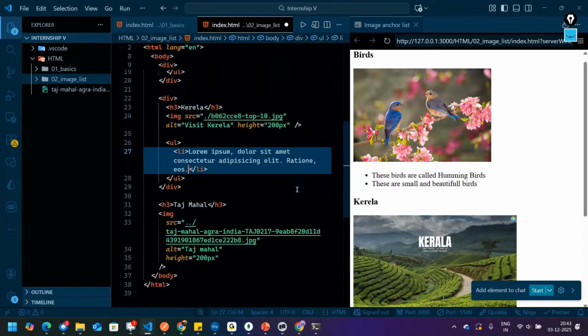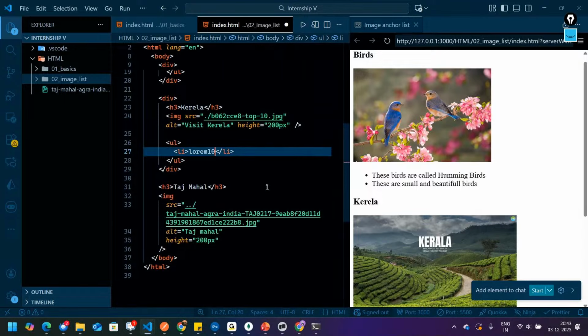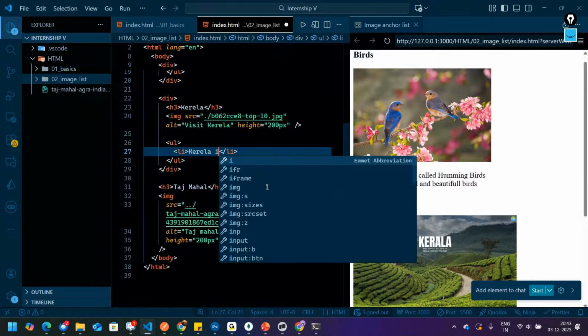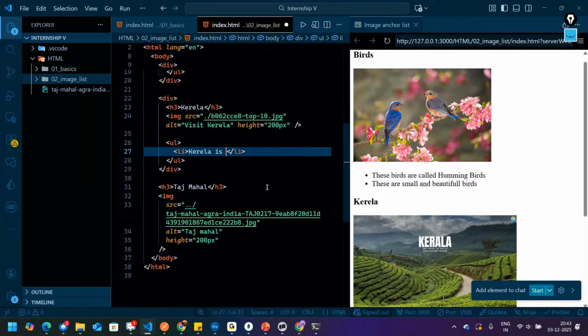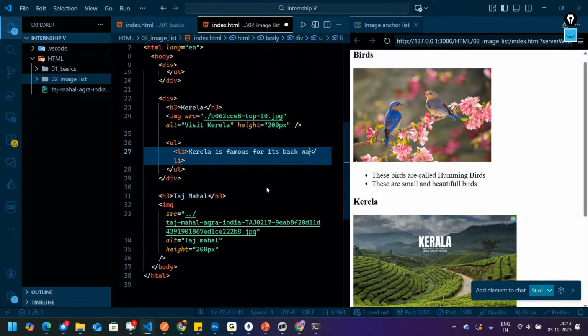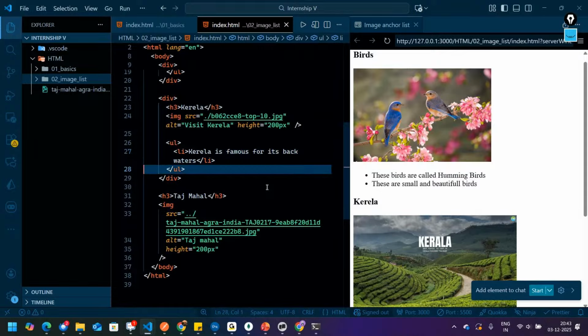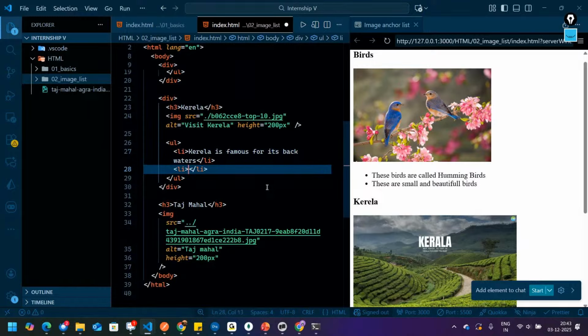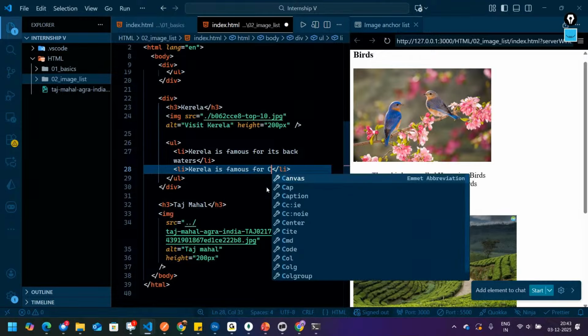I don't want to be biased. If I have written for the birds also, let's write: famous for its backwaters. And famous for coconuts.